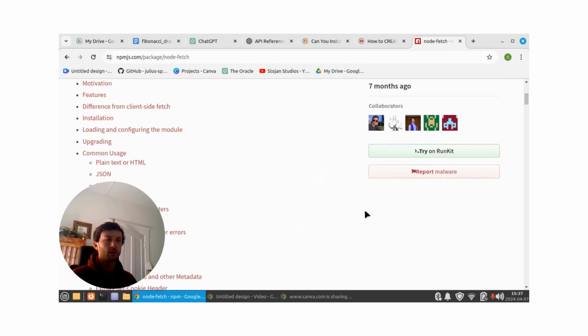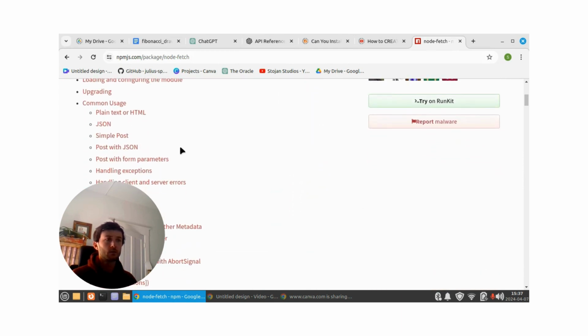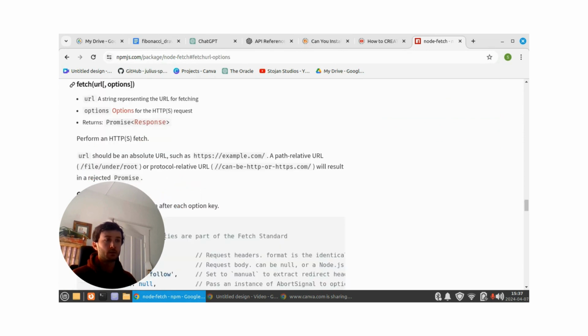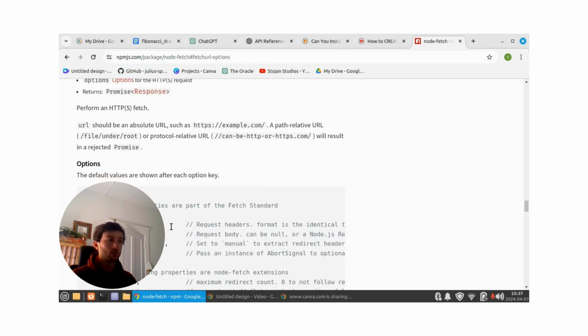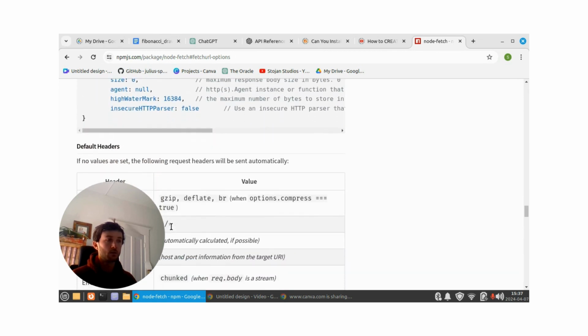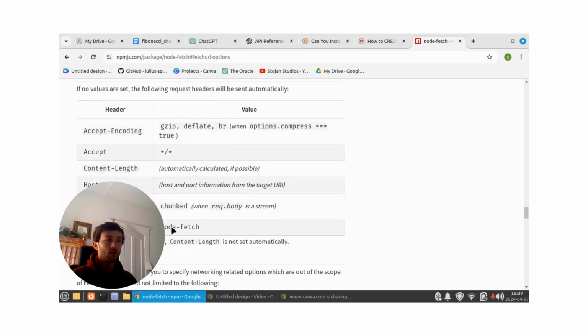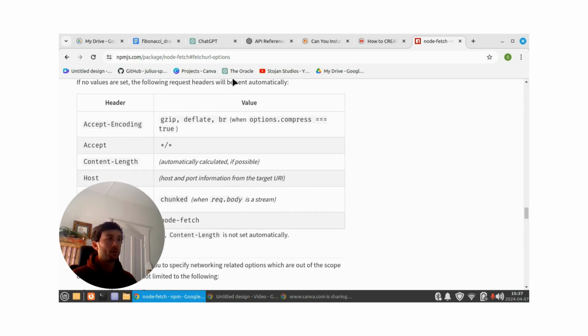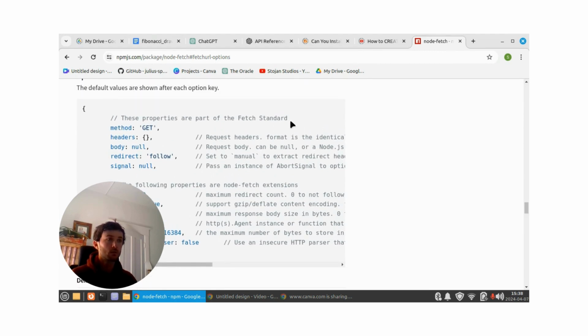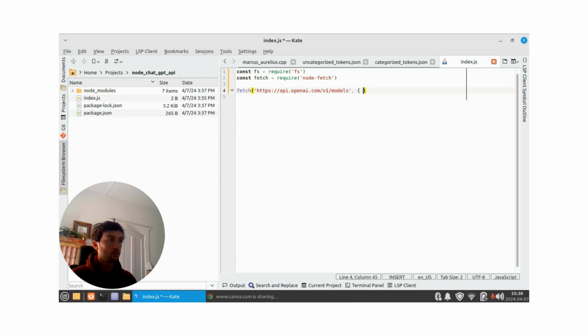Okay, so how do I fetch URL options? Headers. Identically accepted headers constructor. Okay, so we wanted to say headers.